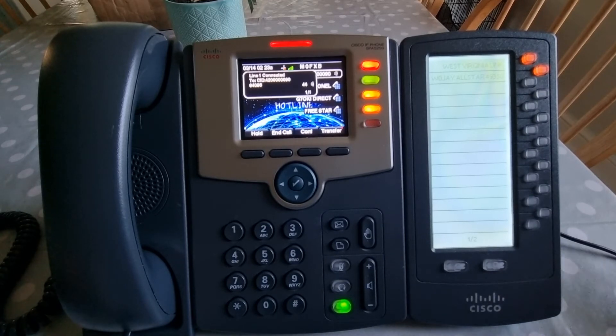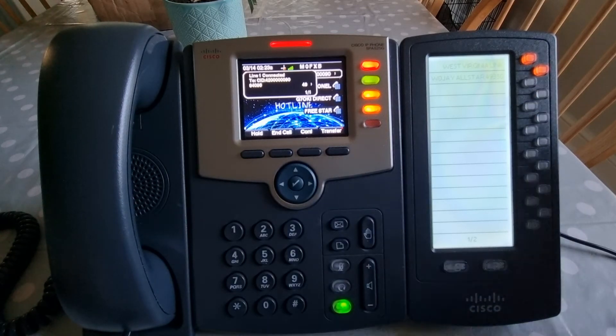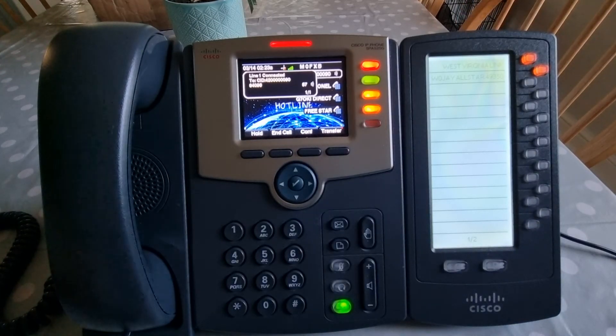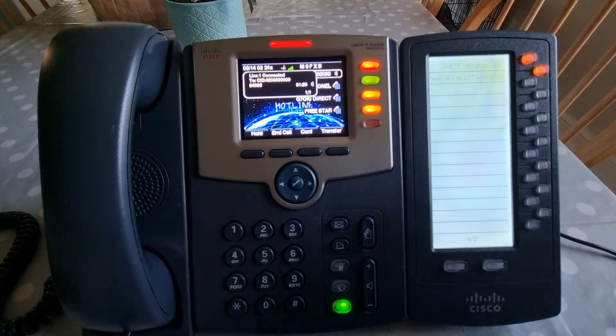The AllStar system is vast, so this is a very inexpensive way of getting into AllStar — it's like having your own AllStar node. It is reliant on people who have been assigned a number, because you ask for a number from Hamshack Hotline. They are reliant on donations; you can give them a pound a month — it's up to you. I could set up a link myself into my AllStar box here, and then people would be able to use my call sign to route into the AllStar system. That's how it works — everyone's linking up.